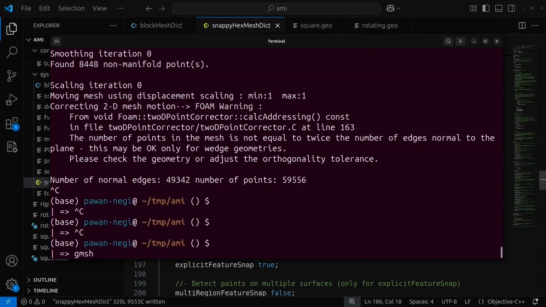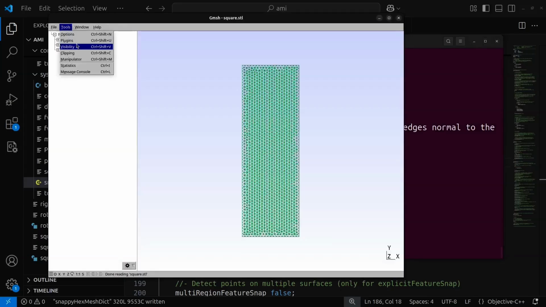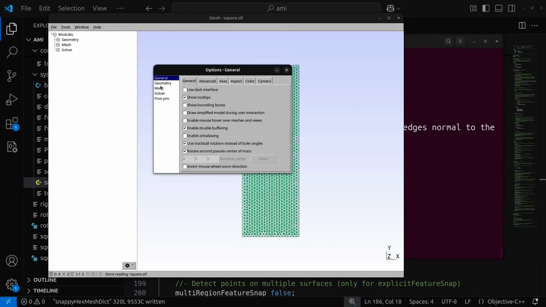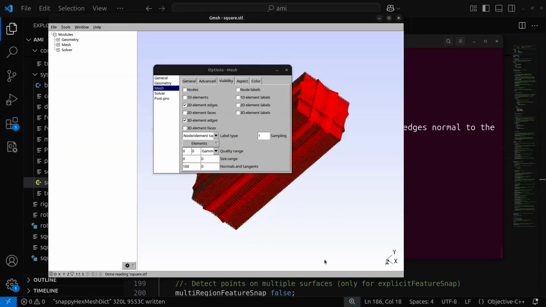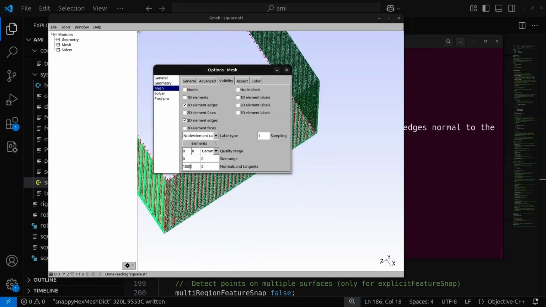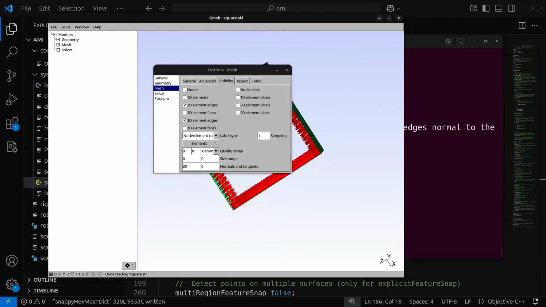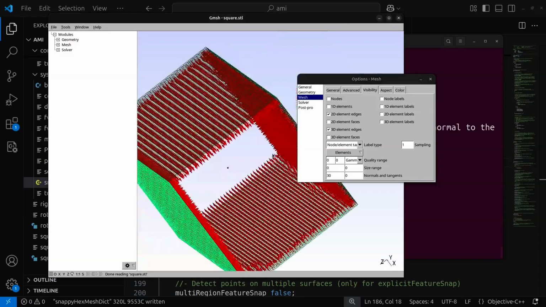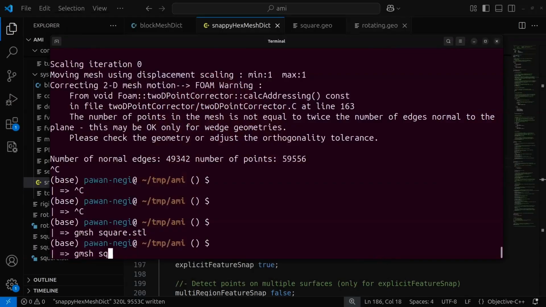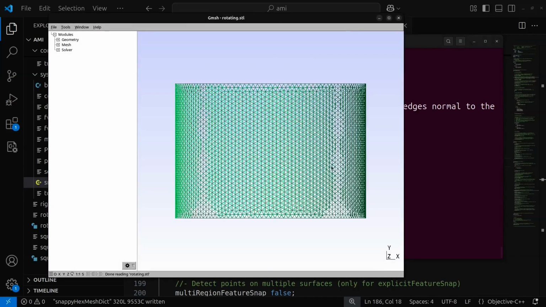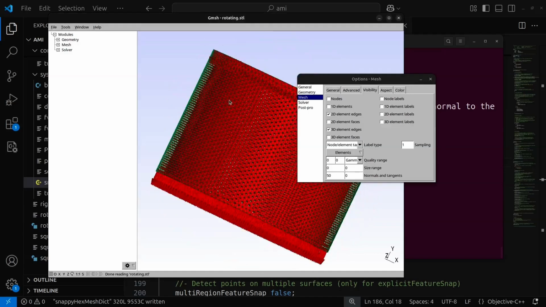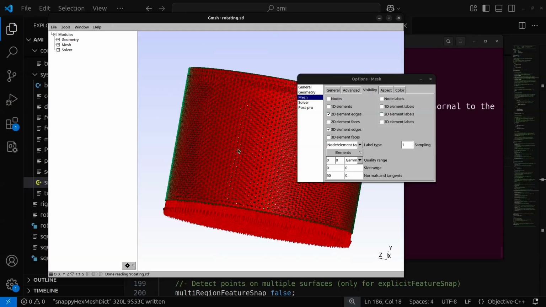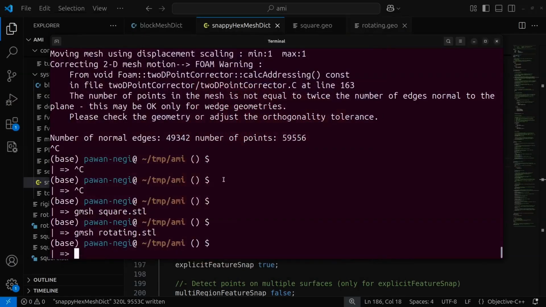Let's check that. For a square, let's check the normals. Go to Tools, Options. Here, you'll see for the mesh, you can check the normals. Scale it by 100 and check. Let's scale it by 10, 30. All the normals are consistently pointing inside. That is okay. Let's look at the rotating zone. Here, we could have a problem. We make this 50. Check. All the normals are pointing inside, but this face is pointing out. So this is inconsistent. We'll open MeshLab to fix this.